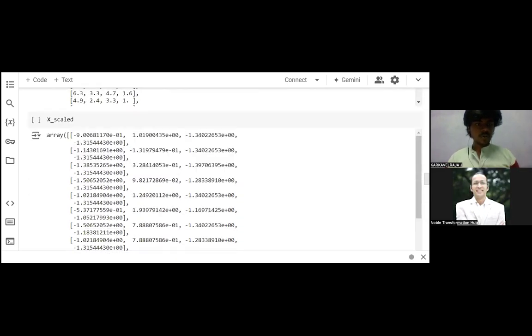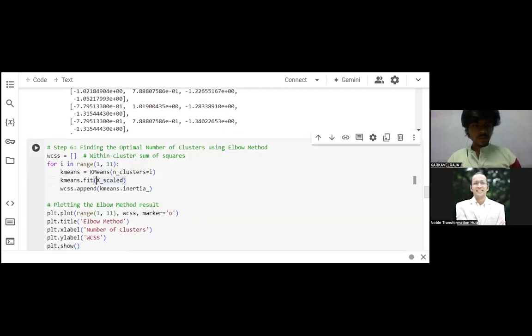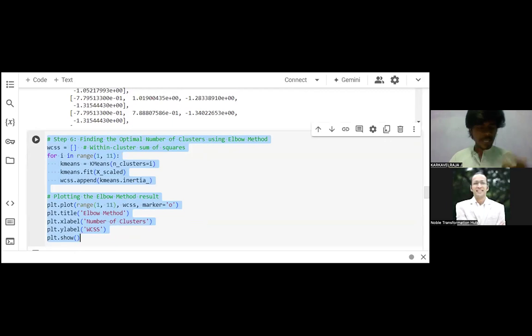Now what I'm going to do is create something called an elbow graph. Guys, this is the reason I asked you to go through the previous session where we explained what an elbow graph is. Please make sure that you watch the previous session video so that you can understand it properly. Elbow graph means a simple thing. This is the elbow graph. We have a straight line, and at some point there is an elbow. We need to choose that point. So you have a hand, and at some point you will have an elbow.